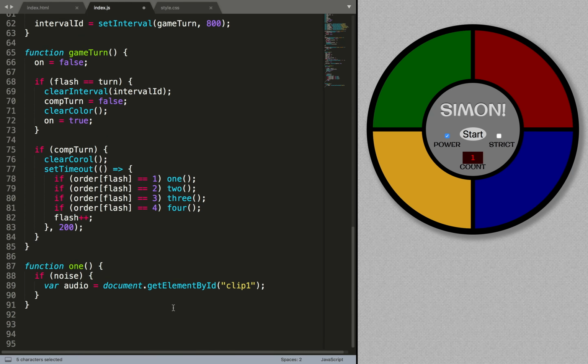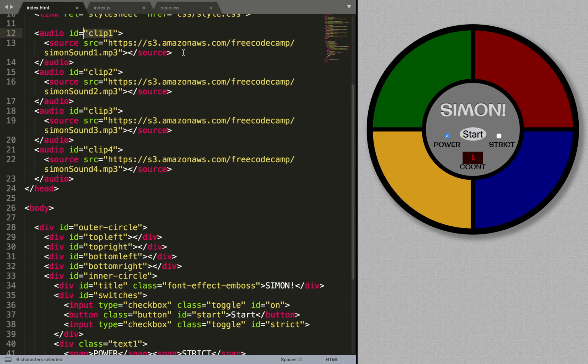But since we already know it's an ID, we don't have to put a hash mark. Now I could have put query selector and then put hash mark clip1, but I just wanted to show you a different way you could do this. Now this ID clip1 is right here. If we go back to our HTML, clip1 here, so we're now getting this sound effect.